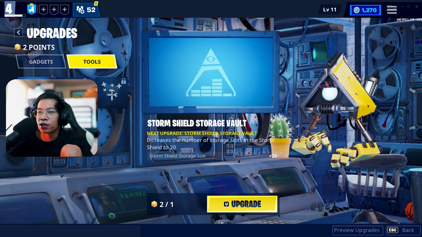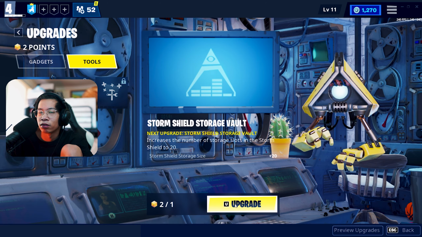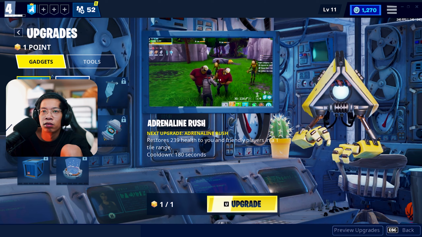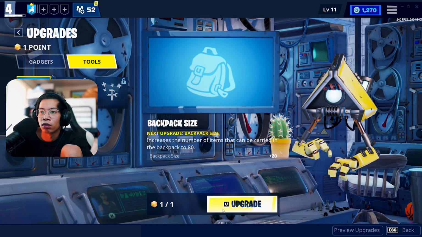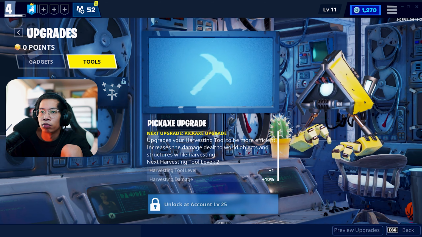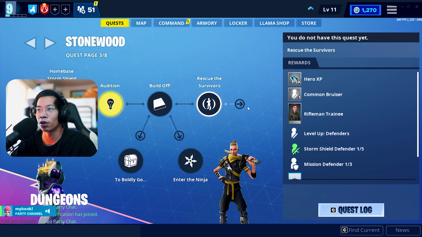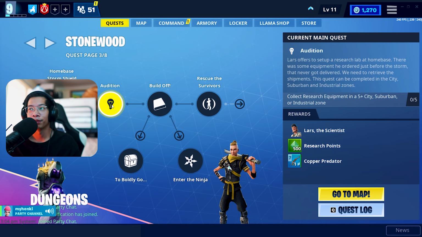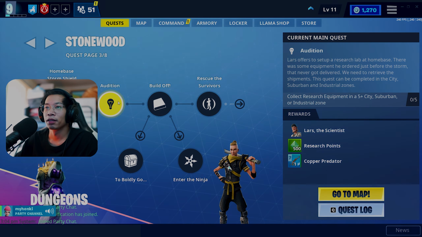Storm shield storage, upgrade vault to 20. Yeah, to do that. Yeah, done. But make sure you prioritize your backpack and pickaxe. Oh, yeah, facts. Got it. Well, I have to get to your level, bro. I'm gonna have to grind all this, bro. Oh my god.